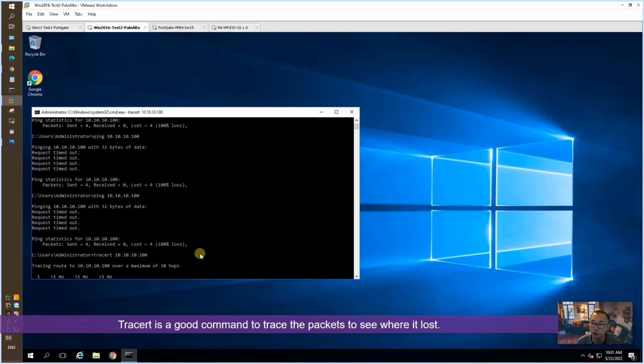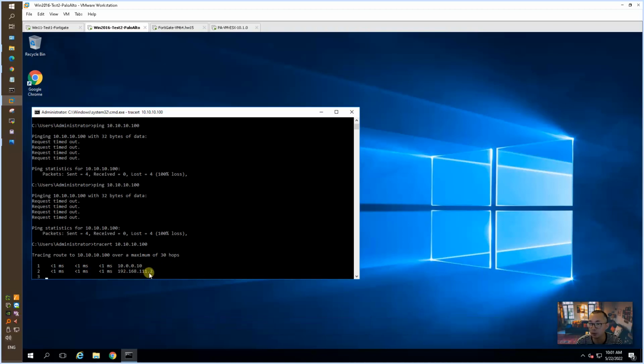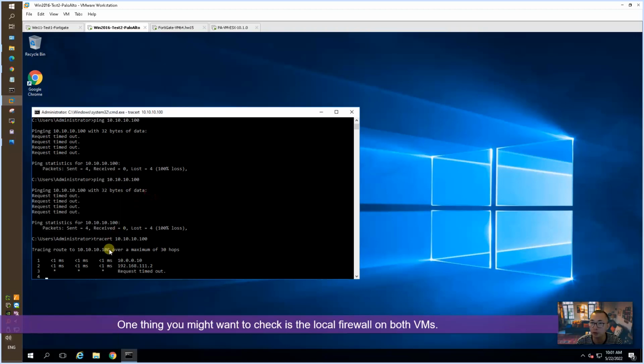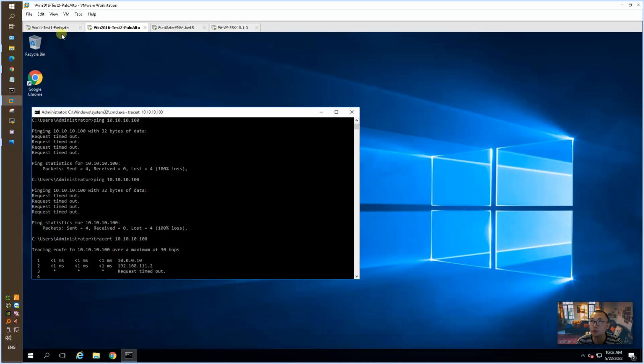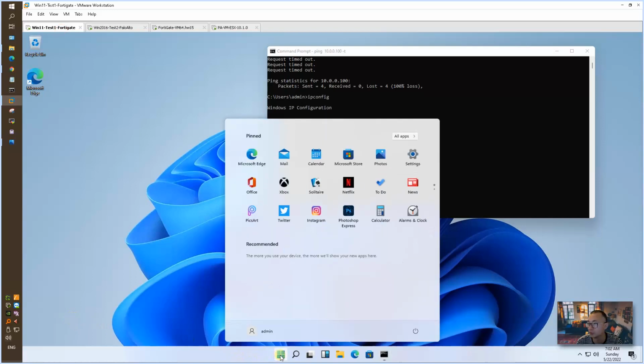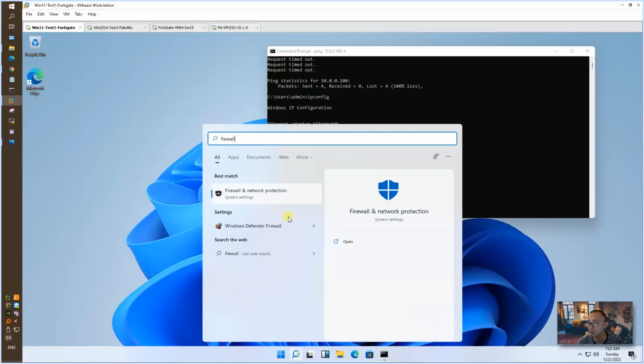You will see which hops we got disconnected. We need to make sure our firewall has been disabled on our test machine.